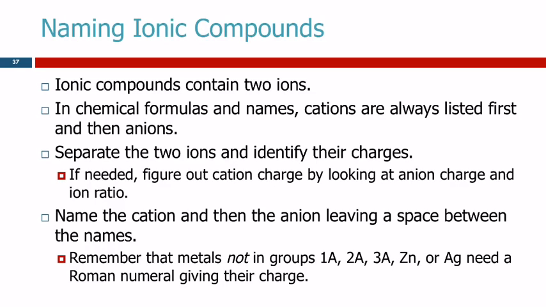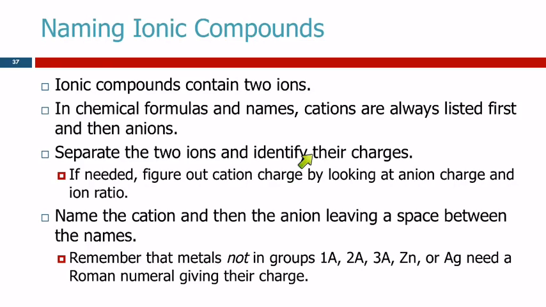Always. And this goes along with the metals being masculine and the non-metals being feminine. The guy goes first and then the girl. So cations first, then the anions. So when we're naming the compounds, we're going to look at the two different ions. We're going to name the ions and then just write their names together.